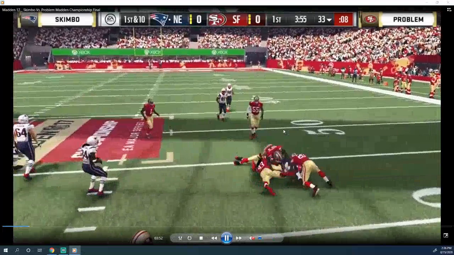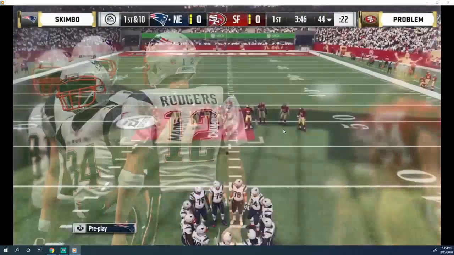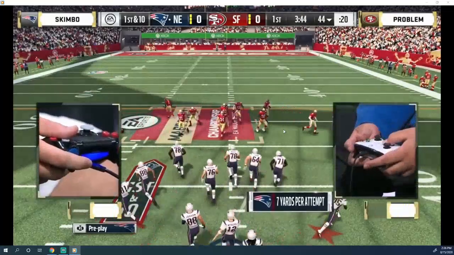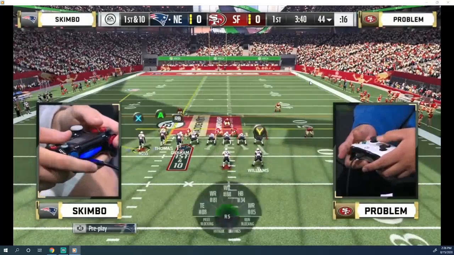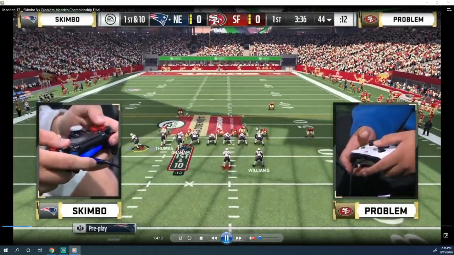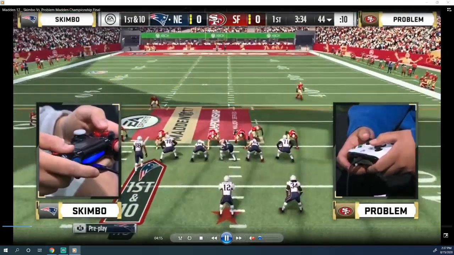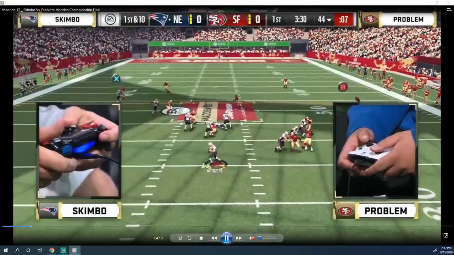Now, this is where Skimbo is going to start to really master his reads. This is what I want to talk about specifically, what you're going to find here with these really, really elite players. They're not doing a ton of stuff that is super innovative, in my opinion, right? We're running bunch and we're running nickel blitz. We've seen this once, we've seen it all the time. But you see, obviously, their fingers clicking, clicking, clicking, making all these adjustments, right?